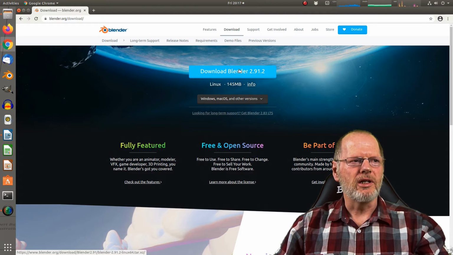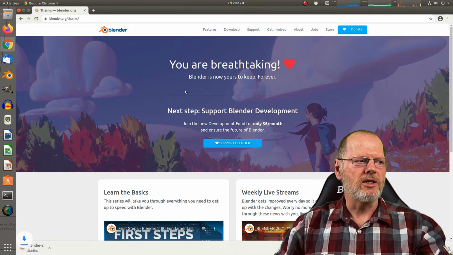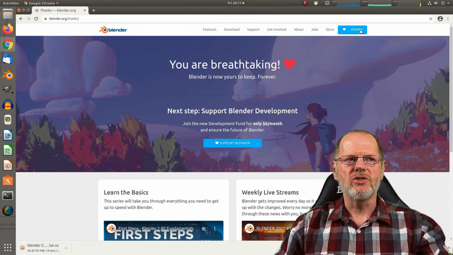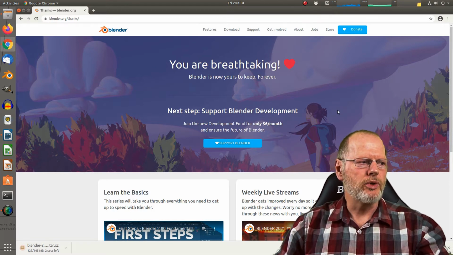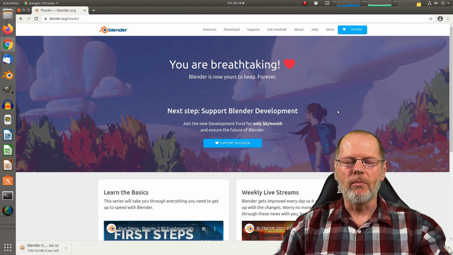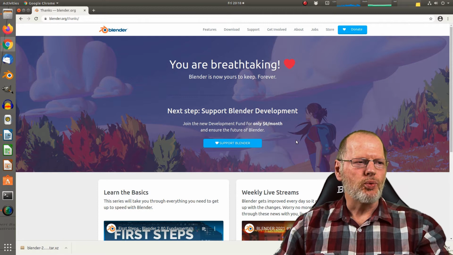If I click on the download button, it takes you to a donate page, and it gives you the opportunity, if you want to make a donation, to support the Blender Foundation, as it's open source software and relies totally on donations and any funding that they can get from companies that are now using Blender professionally, so any support you can give, the better.